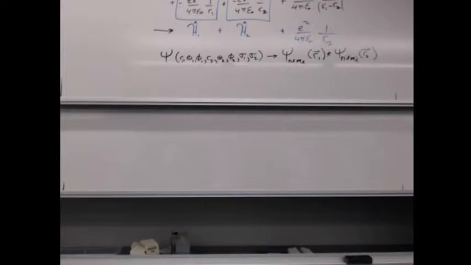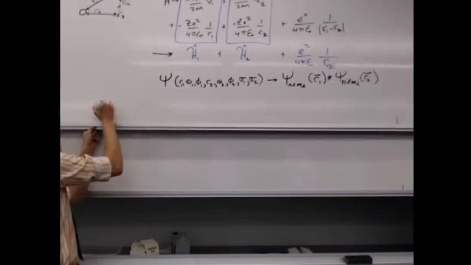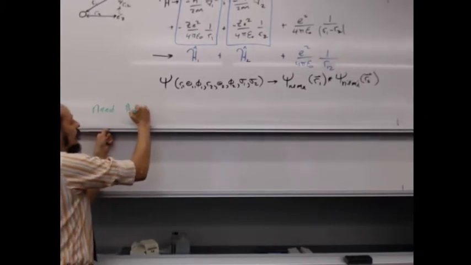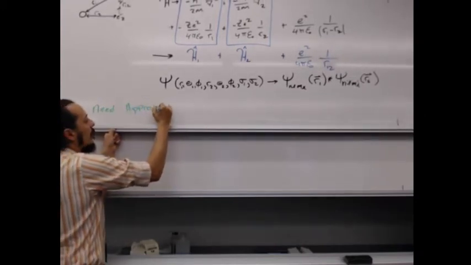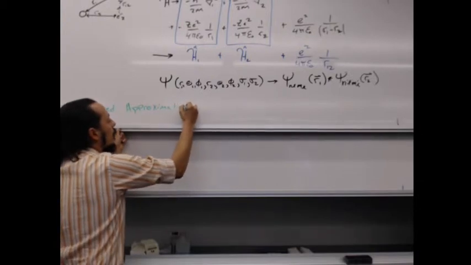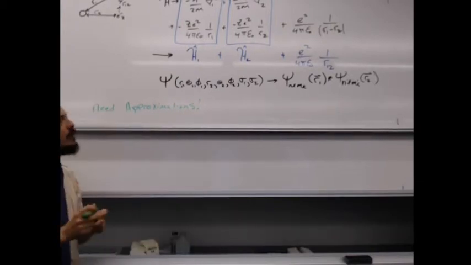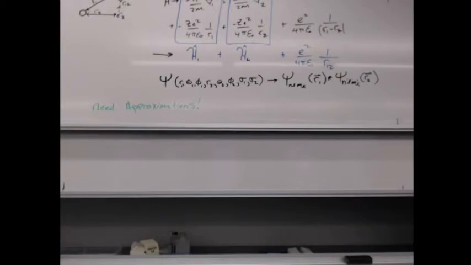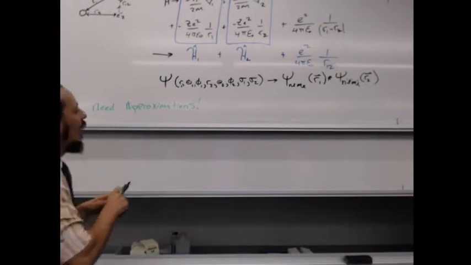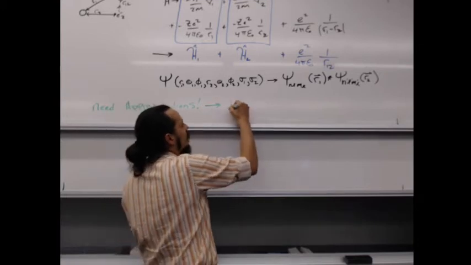I have a note in my notes that says entering approximation land. We are out of problems that we can exactly solve. So at this point, we need approximations. So we're going to use two main approximation methods. I'm hoping we'll get to talk about one of them by the end of class today. One of them is going to be perturbation theory.